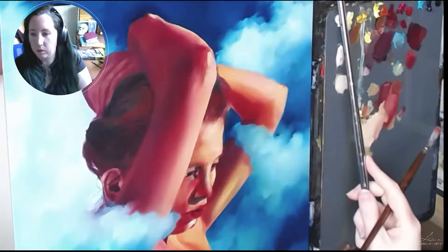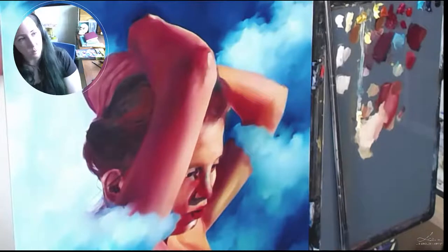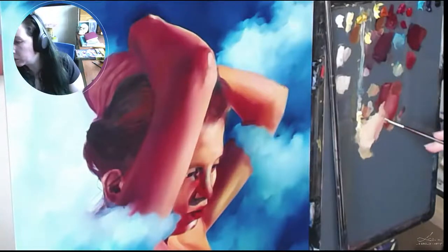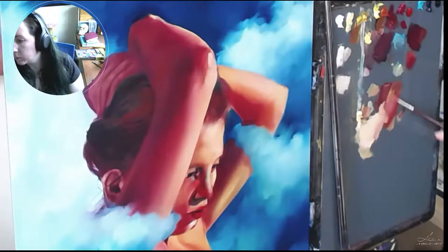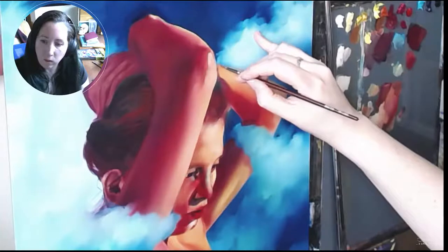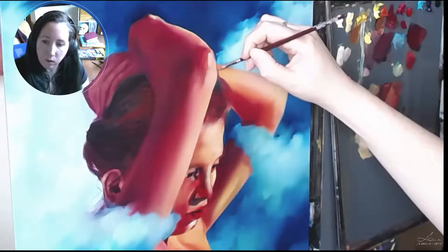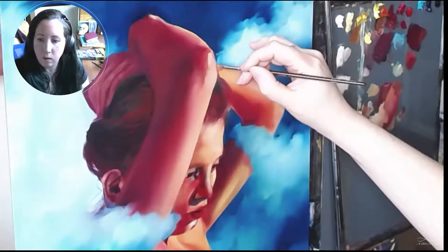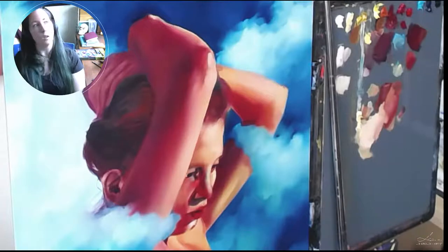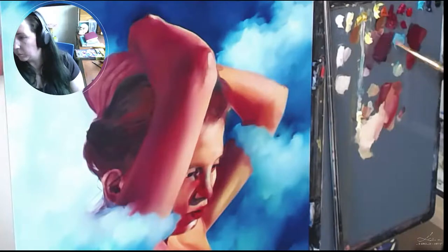Alright, let's get this other arm. Being as happy as that one would be nice. Plus, I've got all the nice arm colours here. Switching back to my big brush.